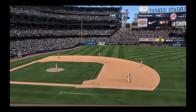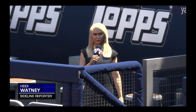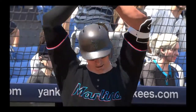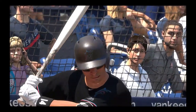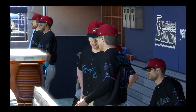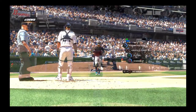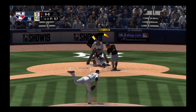Welcome back. Heidi Watney standing by as we get set for the top of the 5th. Matt, during the commercial break, I had a chance to catch up with manager Don Mattingly about the Marlins' offensive production, and he told me, overall, he's not happy with the at-bats they're putting together. They haven't had a single guy on base yet, so it's starting to feel a little desperate down here. But he said they've unfortunately just been faced with some really great pitching today. The key going forward is to find any way they can to get him out of his rhythm on the mound. Now, that may be a tall task, but they feel the little adjustments could lead to things turning around for them.